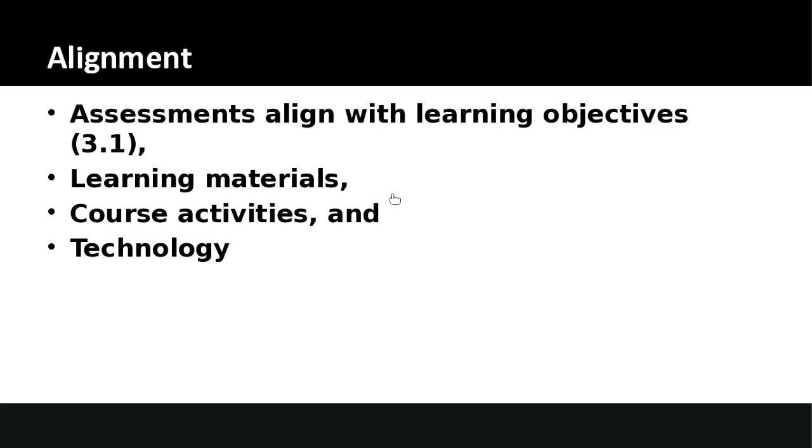Technology is the last bullet point here. The technology that you choose for your assessments needs to help foster the student's achievement and being successful with the assessments and not hinder them. So your technology could be using a discussion board, which would be very appropriate and would align with your assessment. If you're picking out technology that does not seem to align with your assessments and your learning objectives, then maybe that's something that you can just kind of drop.